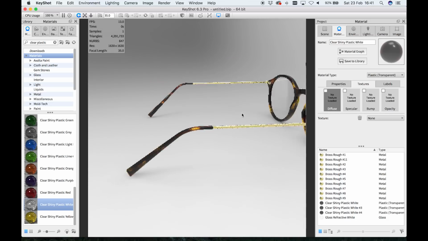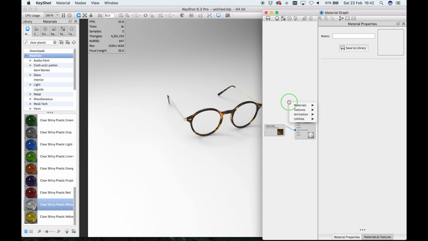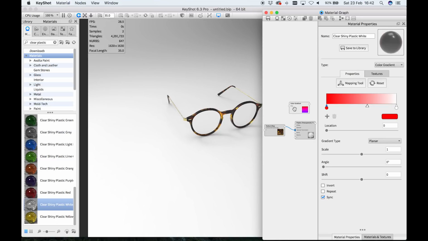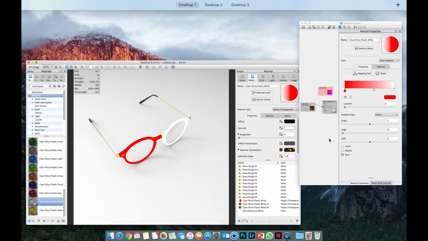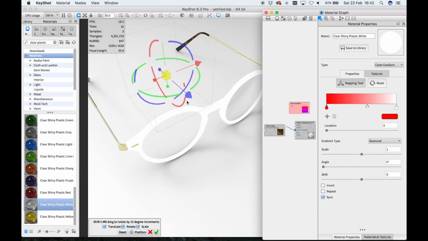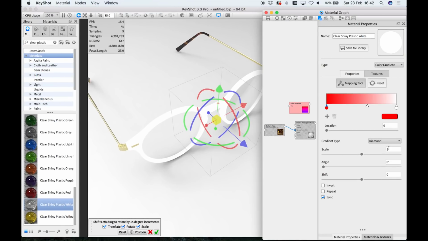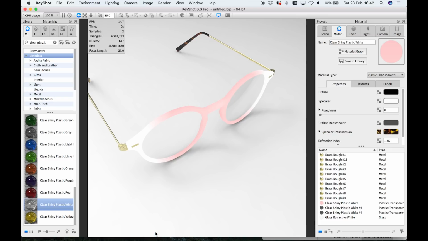So now the next thing that I'm going to do is adding in the clear nose piece to the material, and I'm going to do that with a gradient map. And I've already made a mistake here in the video, where I've selected the wrong type of map. I've selected diamond when I should have selected cylinder. And I'm going to realize that in a minute when it doesn't play nice. But effectively what I'm going to try and do is mask off the areas that I want to have color and mask off the areas that I want to be completely clear.